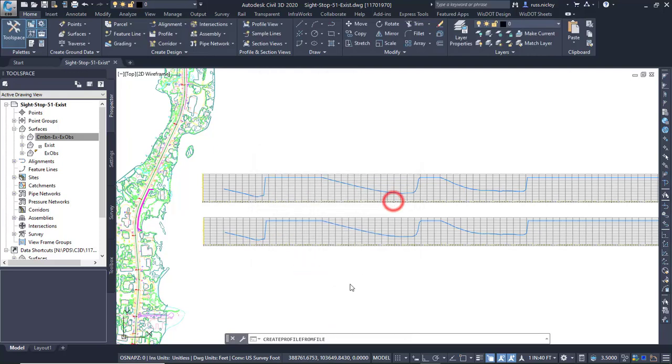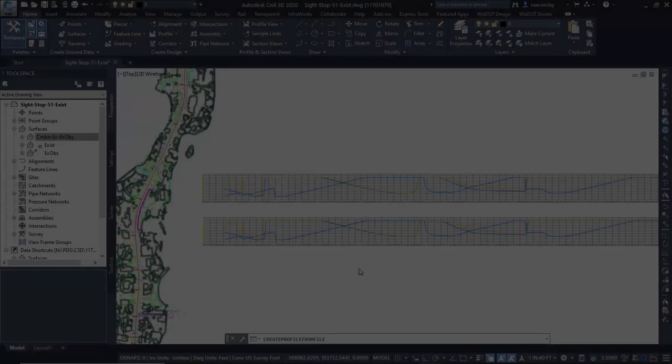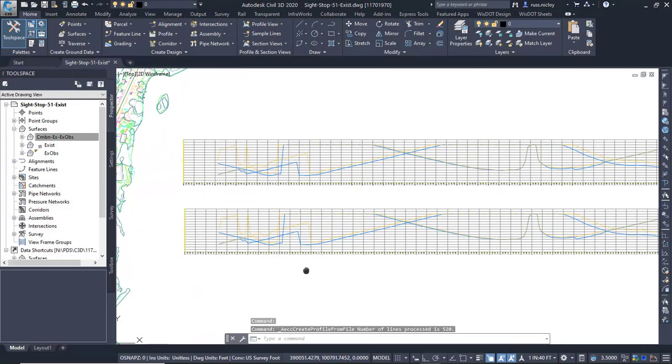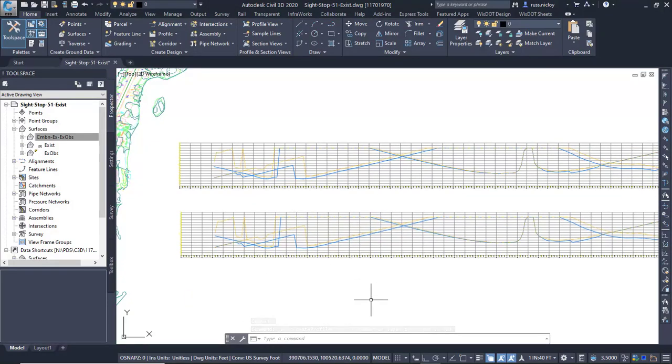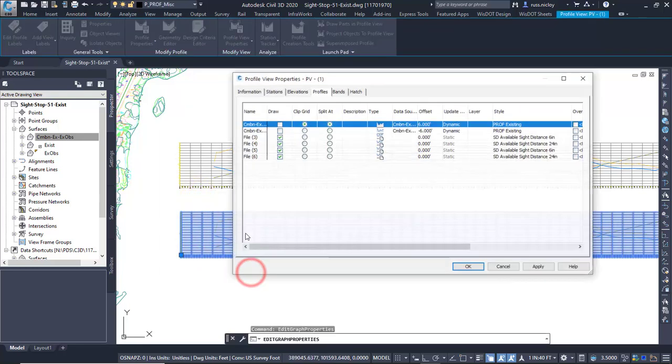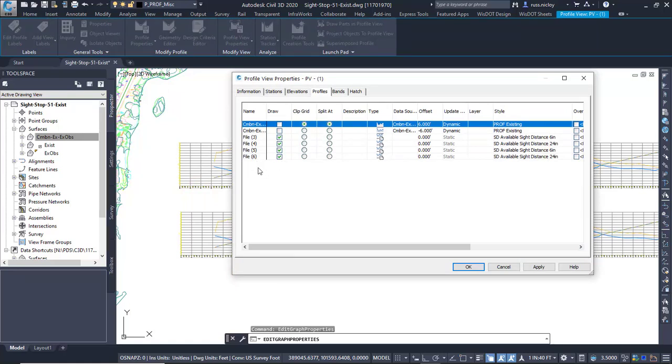I'll click OK, and then that shows up there. There you are. Now, it looks like a mess because we've got northbound and southbound in both views. So this lower one here, I'm going to select the profile view, go into the profile view properties. I'll right click, but you could go into the menu as well. And in here, I'm going to look over here. So I want the northbound here.